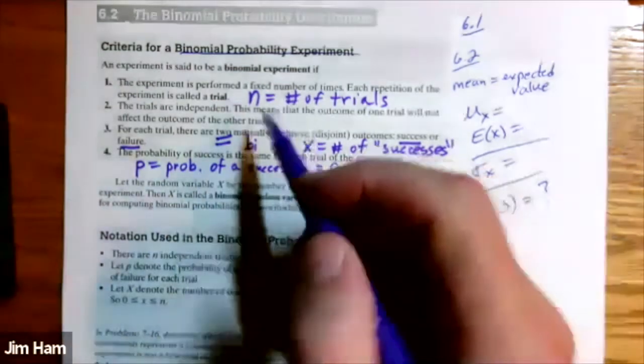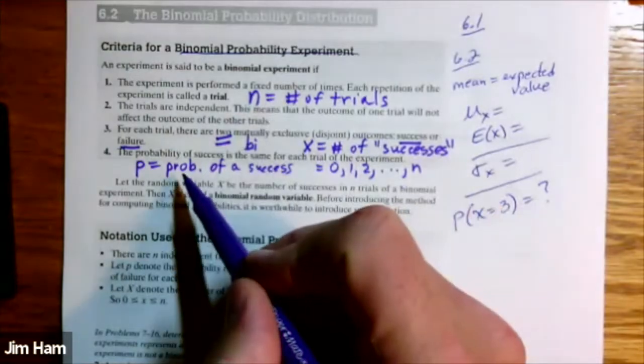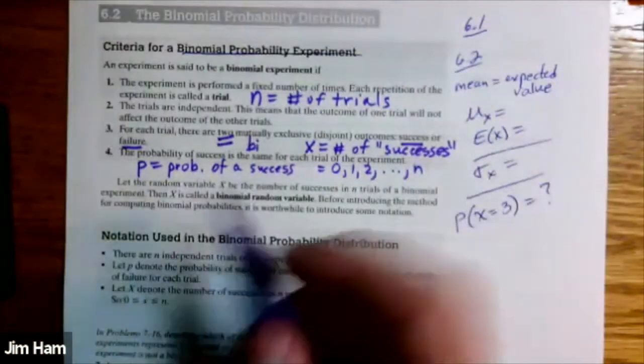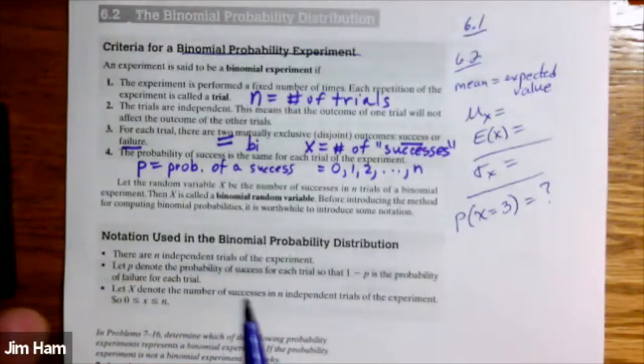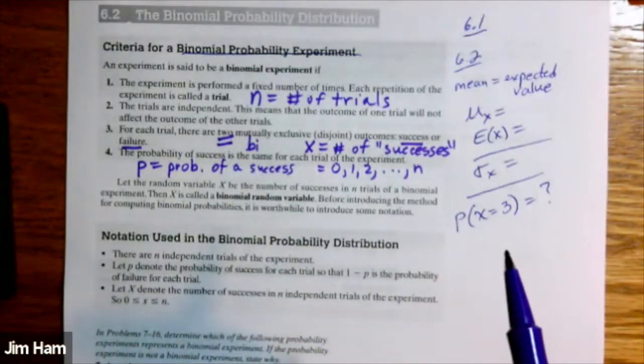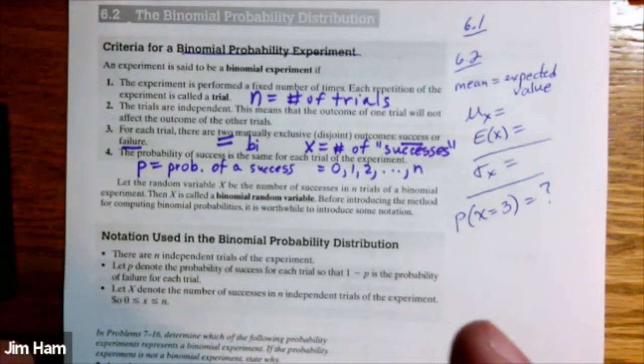If you can identify the n and you can identify the p, then you know that there are 2 outcomes, or the experiment can be changed so that it does have 2 outcomes. And by that I mean this: if you roll a die, we generally think that there's going to be 6 outcomes, 1, 2, 3, 4, 5, 6. However, if you define the experiment in the following way, you either roll a 3 or you don't roll a 3. Those are 2 outcomes, and they're complements of one another.